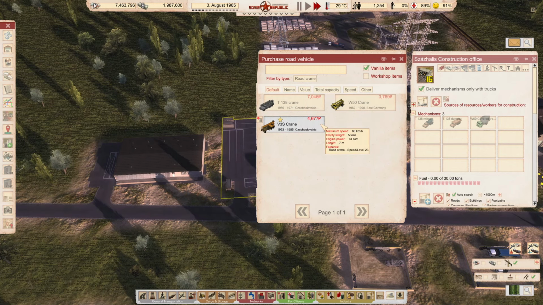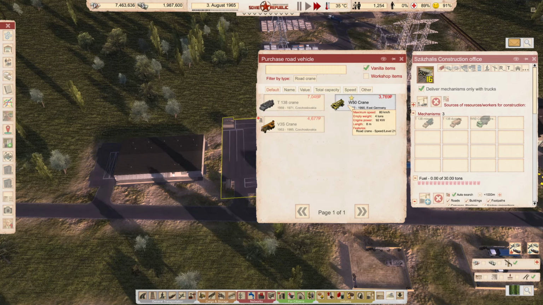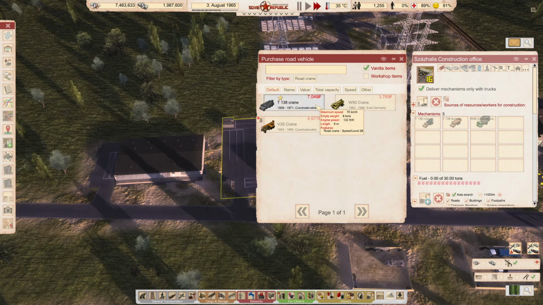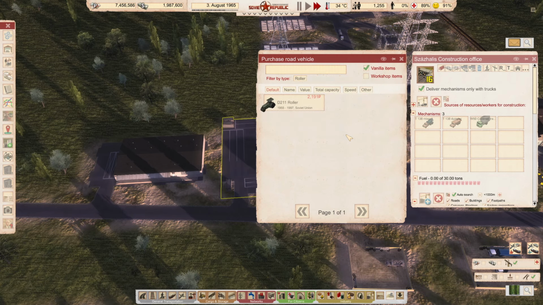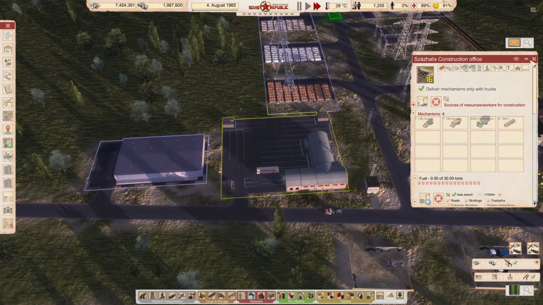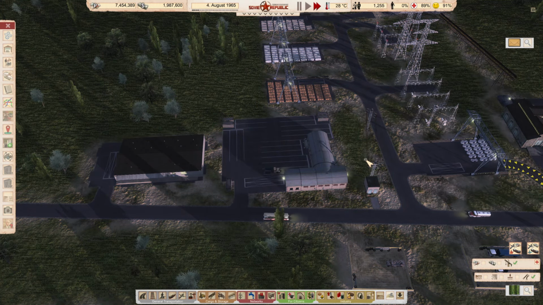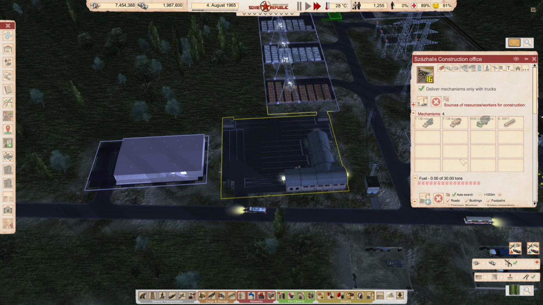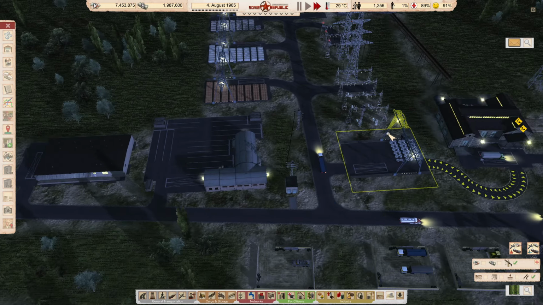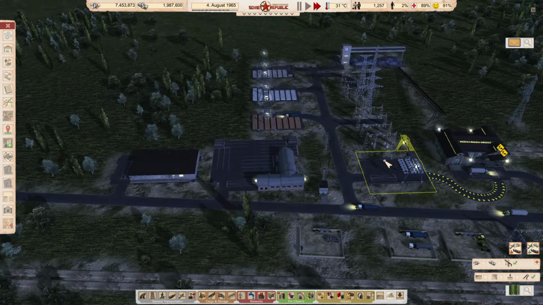So we don't want a road crane, I think. Though these are road cranes, so it doesn't matter. And a roller. And since there's no fuel in here yet. There we go, there's some fuel. We'll wait till all those show up and then we'll see what we want to add.